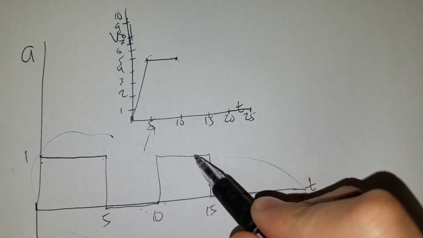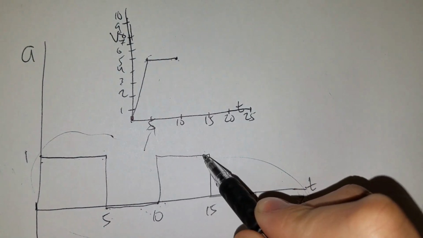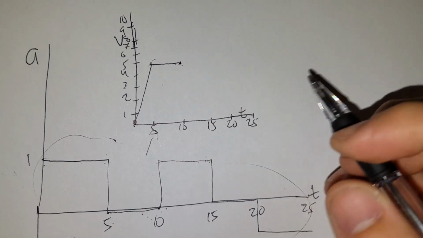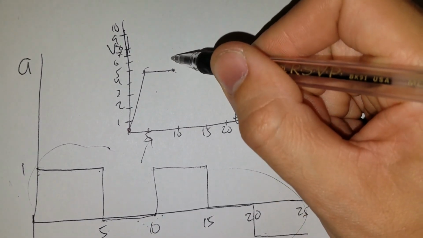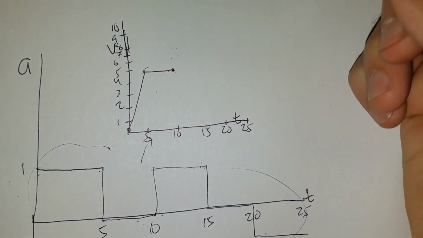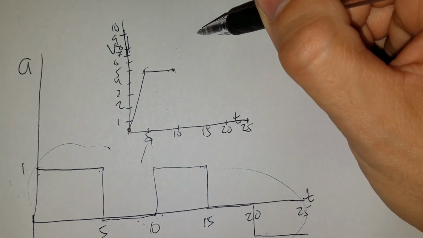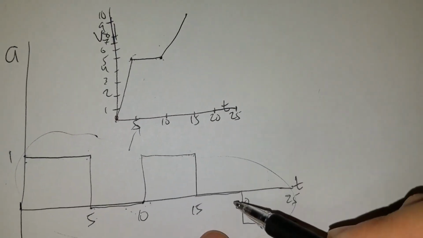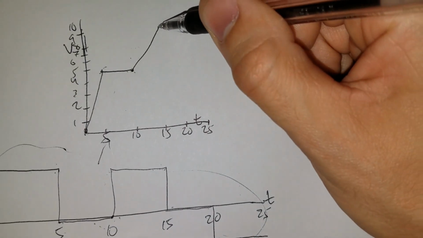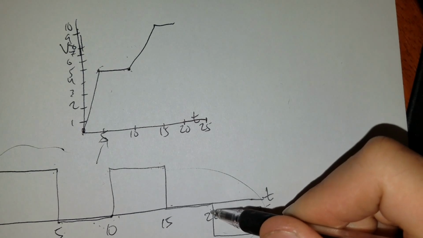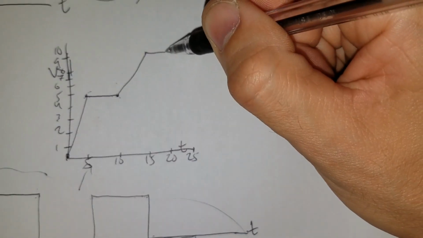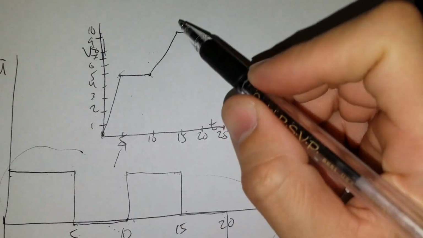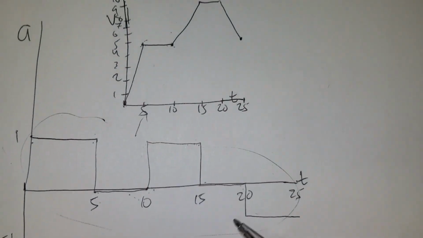And then we're going to accelerate again, and we're going to speed up some more. Another positive acceleration, again at 1 for 5 more seconds. So we go up 1 over 1, up 1 over 1, up 1 over 1 for 5 more seconds. So we should end up at 10, something like that. And then we go back to 0 acceleration for 5 seconds. And then we go to -1, so we slow down a little bit for 5 more seconds back down here. So this is what our graph would look like based on our acceleration.